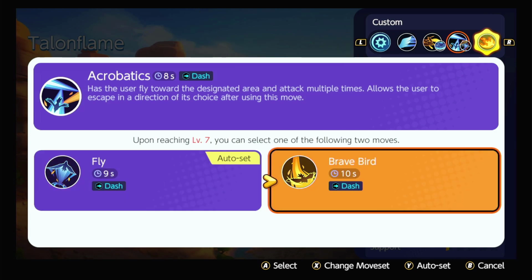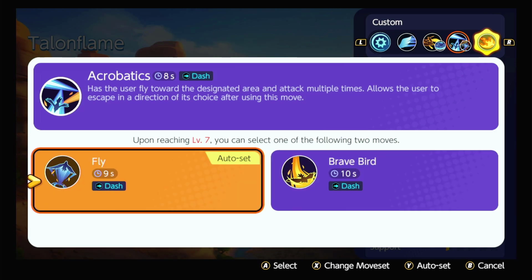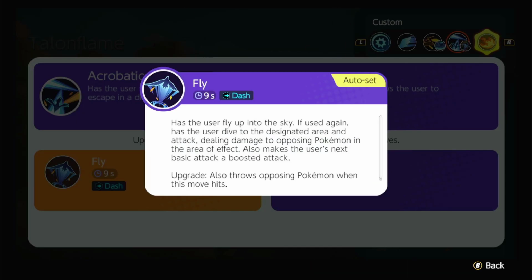So you have Fly or Brave Bird, right? We all know what Fly does. I always take Fly. I think this ability right here itself has no counterplay whatsoever. You just fly up in the air, you pick your spot when you want to land, you do free damage.